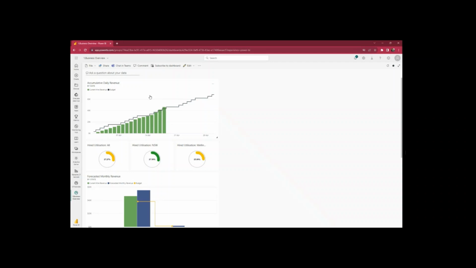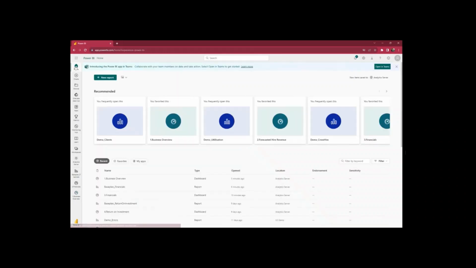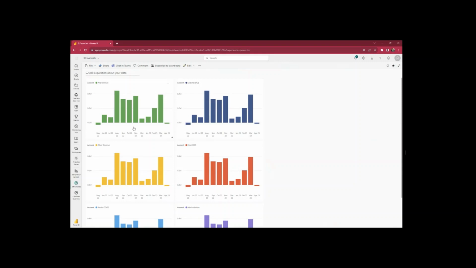Obviously we're looking at an overview dashboard. To give you an example, we've got another dashboard here, the financial dashboard. So you've got the different parts of the accounts broken down. So you've got your hire revenue here, sales revenue, other revenue, hire cost of goods, etc. And you can have a line here, for example, against each of these visuals, showing you how it's comparing to budget. So once again, you get on a month-by-month basis how each of the different account areas are going versus budget. This is another example of how the dashboards can be used to help you build your business and obviously make your business more profitable.